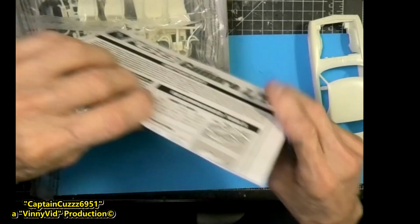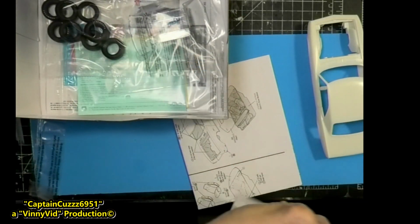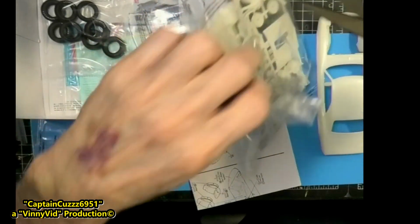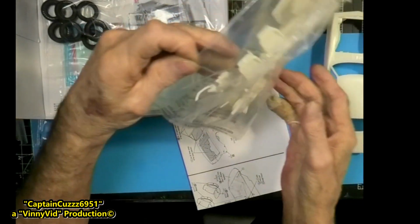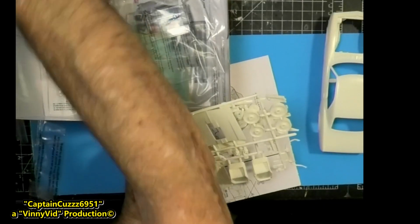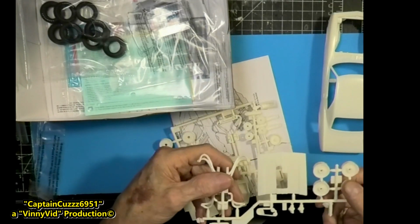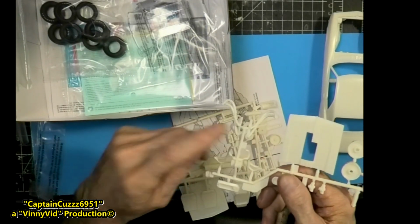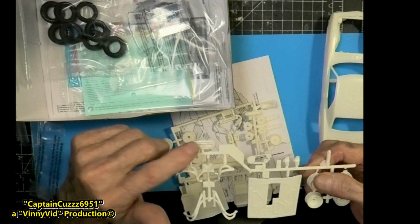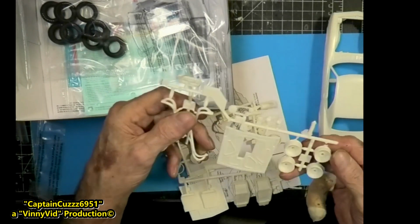I like it. Then we got our instructions. And we got intake parts, interior parts, I should say. Oh, there's the headers. So, the hood's already cut out for the high-rise manifold, which is a good thing. A little less work to do. Here are my headers, right here. The back part of the wheels. I don't know what that is. Looks like it might be the regular intake manifold. That's what it looks like to me. It's got some flash on it. Needs to get cleaned off, but that's alright.